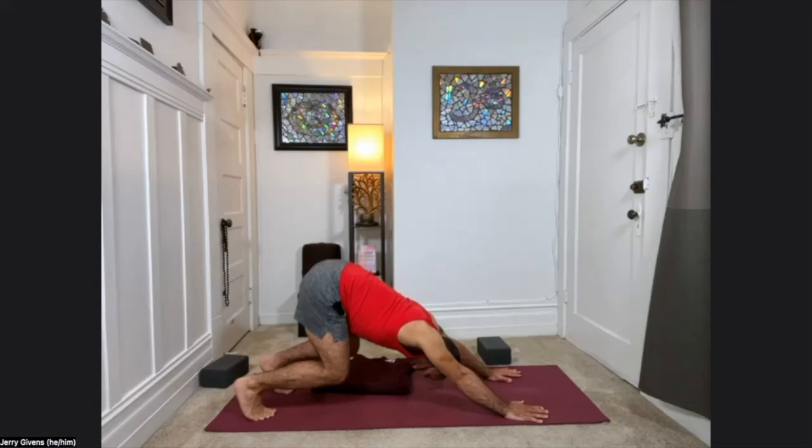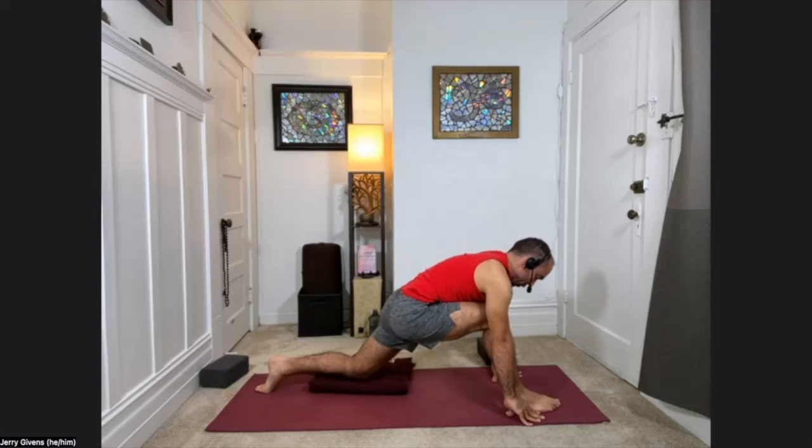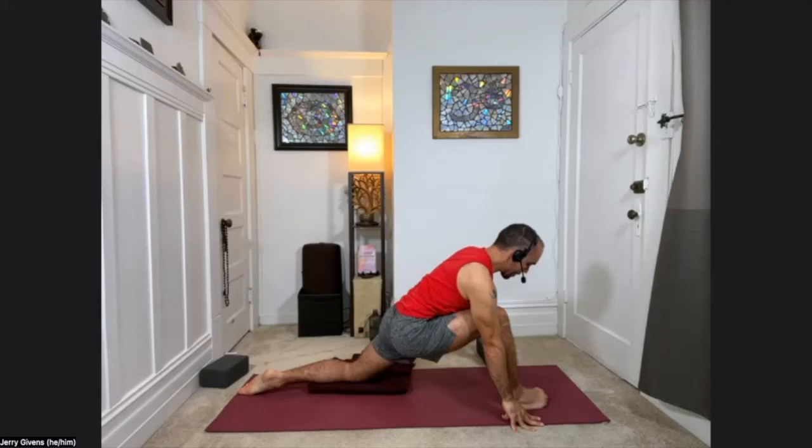Good. Now, once you've adjusted, go ahead and come back down onto hands and knees. If you need knee support, slide it under your left knee and step your right foot forward. Good. All right. So, front leg, you're going to slide your right foot to the left side of your yoga mat and release the shin down parallel-ish to the front of your mat.